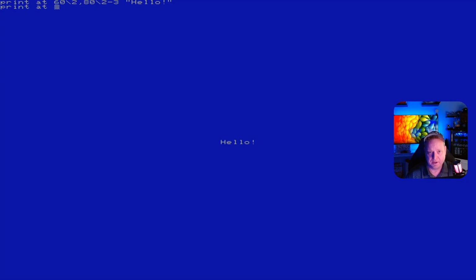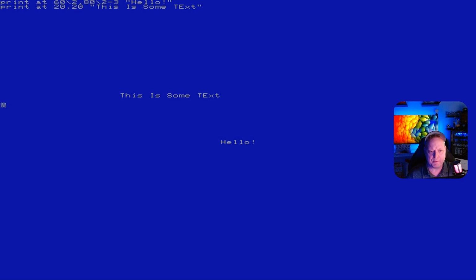Print at 2020. This is some text. All right. So not only can we write at those locations and put input blocks at those locations, but if we need to pull text out of those locations, we can also do that. And the new release gives us two ways to do that.